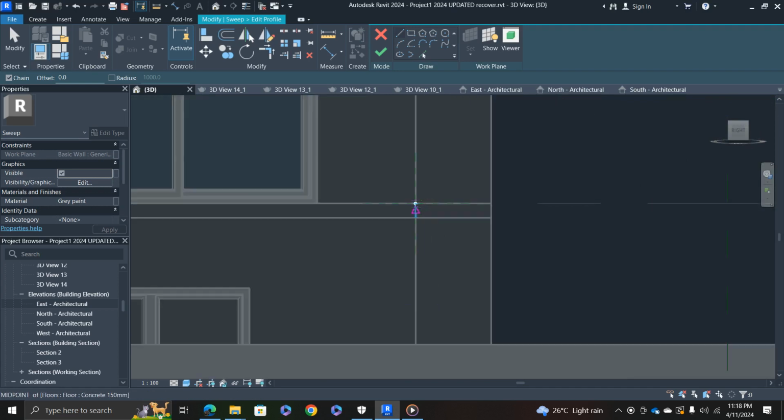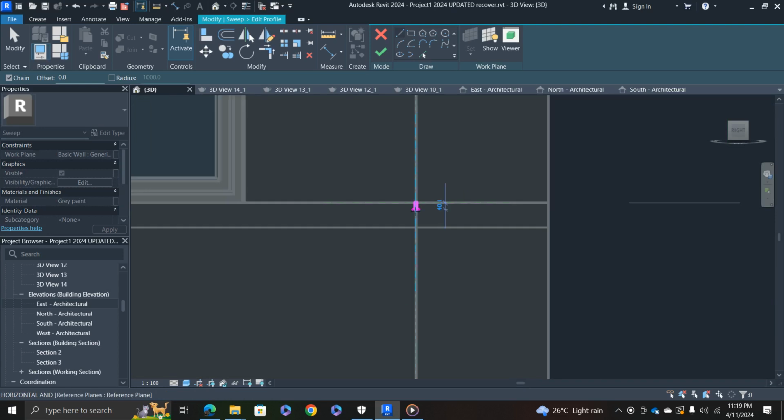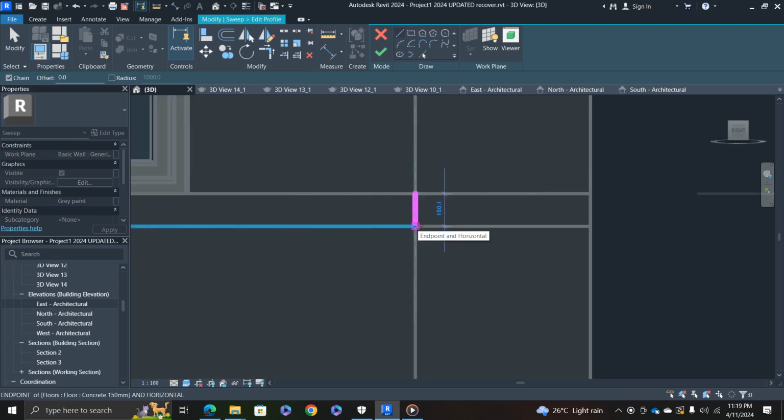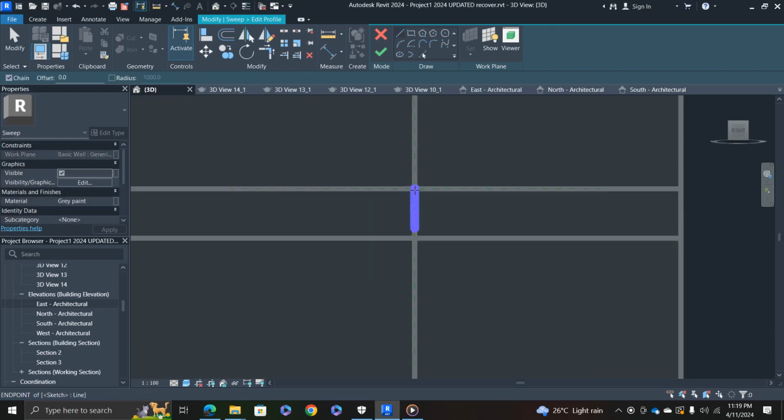So this is the base point here, and remember this is the window base. So my profile, I want the profile to be 100, or let's say 120 by 120. Good. So the depth, let's say 80.